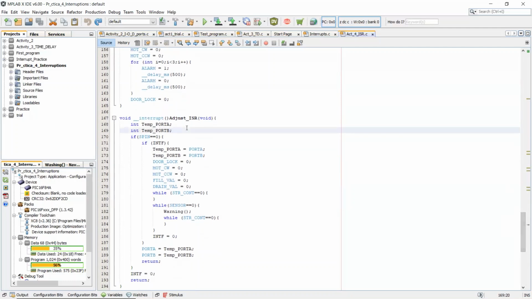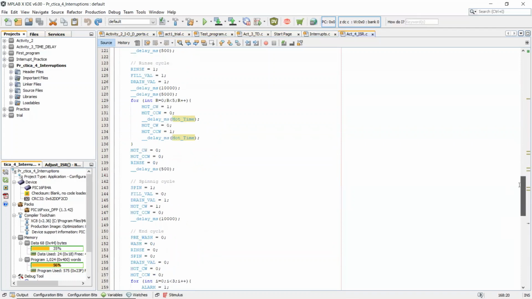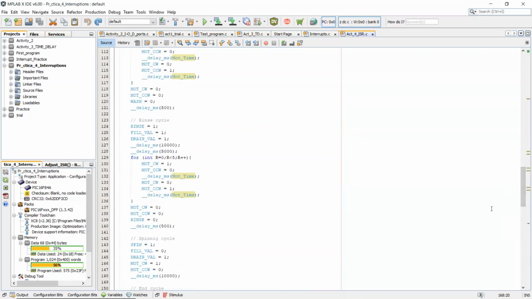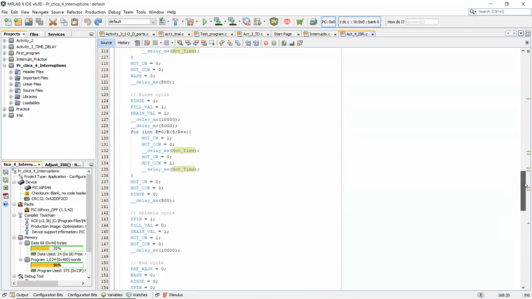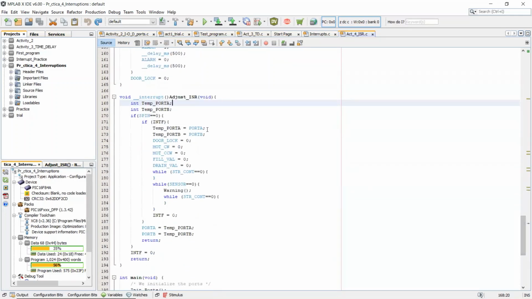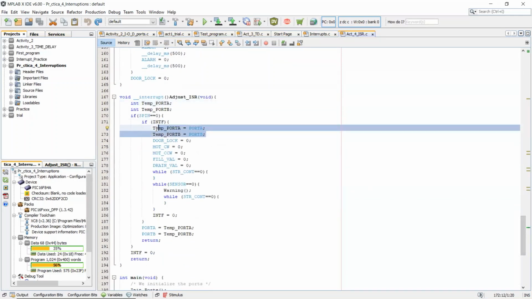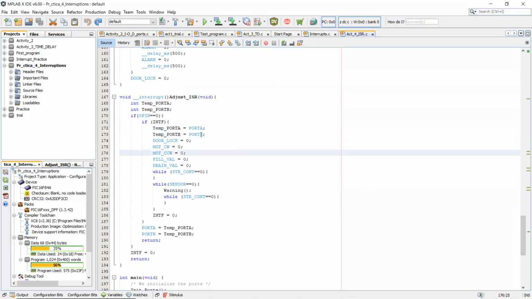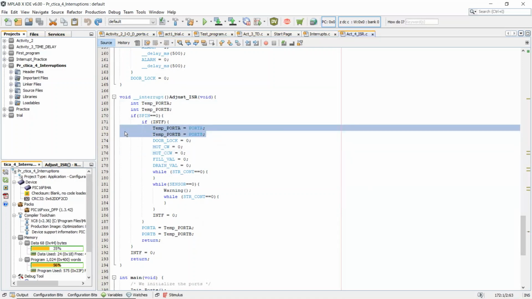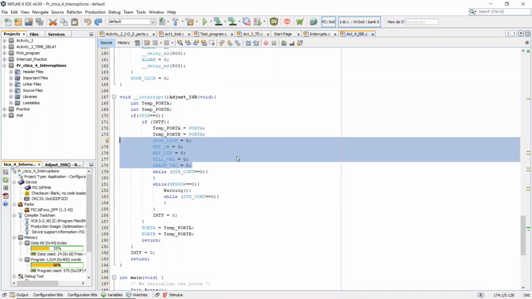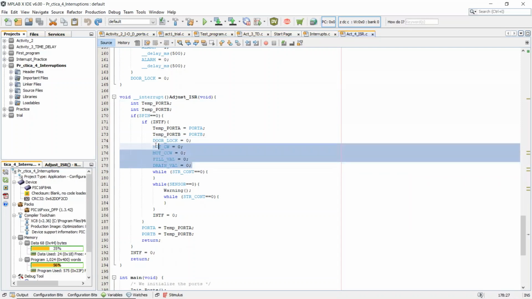So in order to do that, we have to do something else, that if we go out of this cycle, it has to return to each one of these cycles, and we have to store the state of the ports, so it will continue in the same place. We declare this before this, because if we don't do it, it will store these states in the port, so it will not work very well.